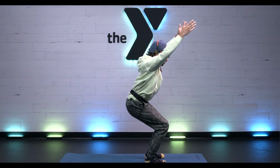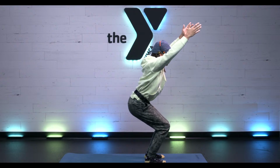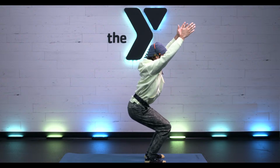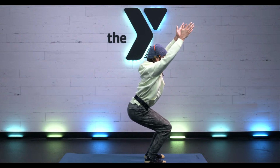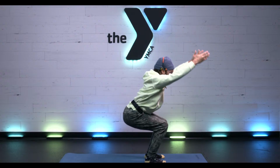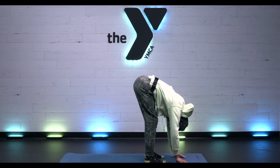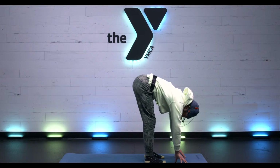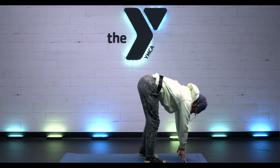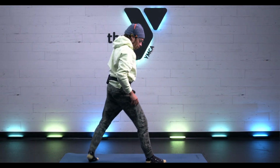Invite weight into your heels, roll your knees towards each other, pull in on those bandhas, and find space across the front of the hips. Take one more big inhale here. Exhale, fold forward. Inhale, halfway lift. Exhale, step the left foot back for a warrior one.